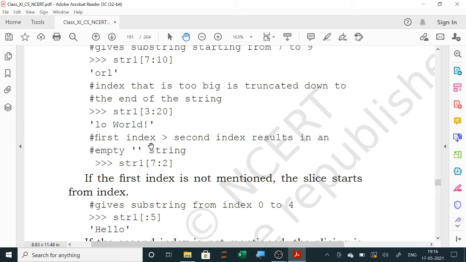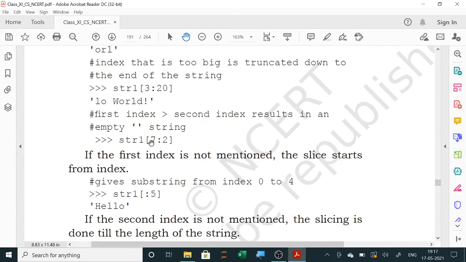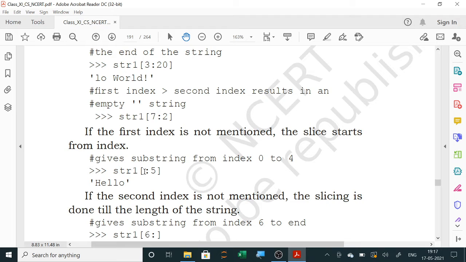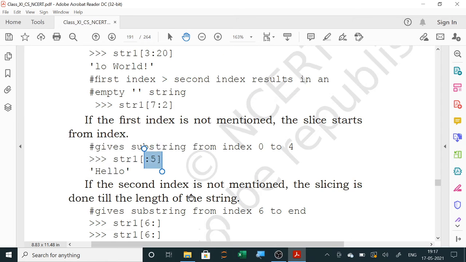If the first index is greater than the second index, it results in an empty string. Suppose you have given the reverse, 7 colon 2. So it will return an empty string. It will not print anything. If the first index is not mentioned, the slice starts from index 0. Suppose the start value is not mentioned, then it will start from the first, that is from index position 0.